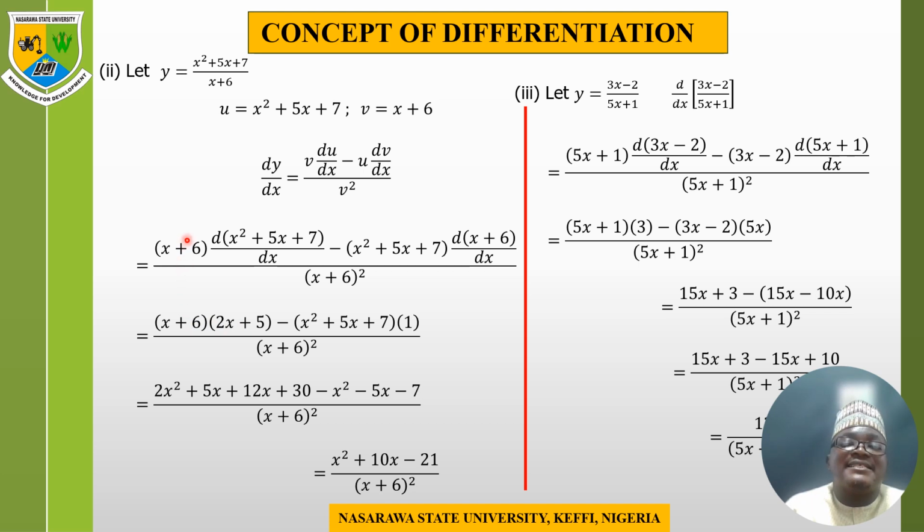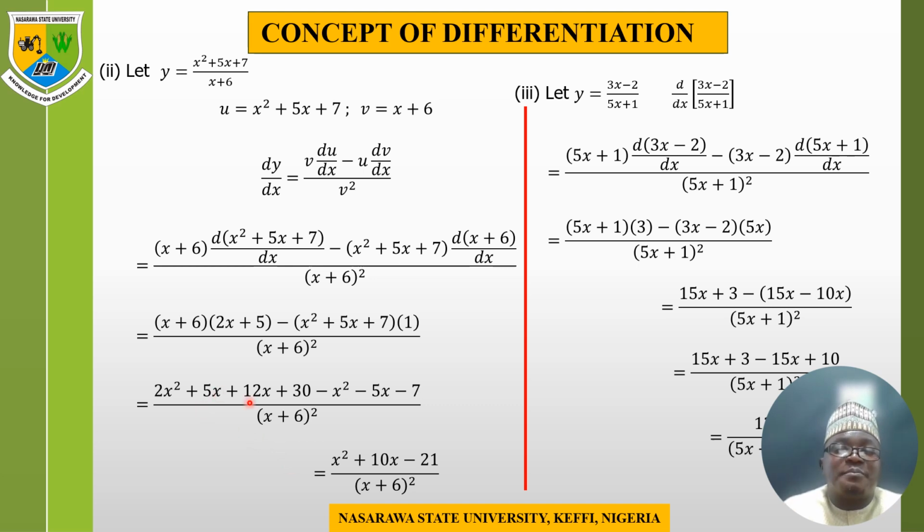And remember, this is our v, multiplying it from the formula. Then this is our u, look at our u here. When you differentiate this, you only get 1, which is this one. Then if you open the bracket, remember this is our v, this is our du/dx. Remember this is our u, and this is our dv/dx. If you multiply this to get back to this variable, and remember this one minus this one, 2x squared, we have 2 here, x squared is 1 here, and 2 minus 1 you get 1 x squared here. Then we don't write a 1x squared. It's the same thing as 1 here.